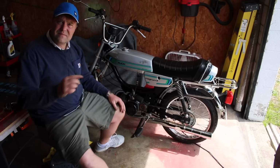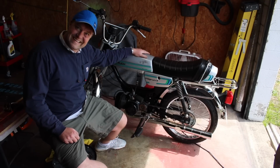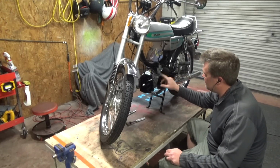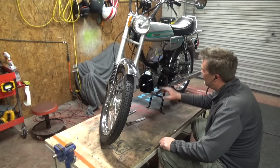Anyway, okay. I'll be taking a look and see what the heck's going on. I'll come back and let you know, but she started right up, didn't she? There's a decomp hole on this cylinder. And I had a gasket that I thought kind of sealed it up, but I don't think it did. So I don't know what I'm going to do.